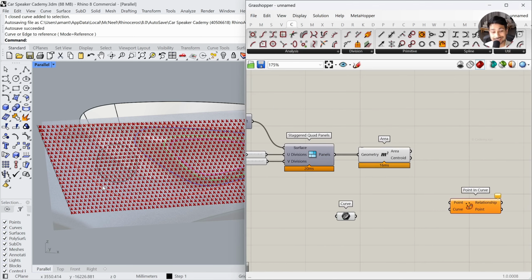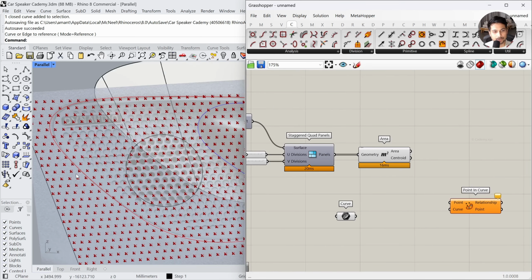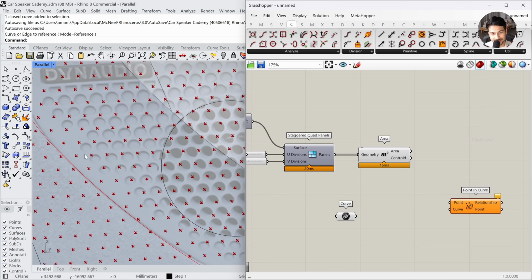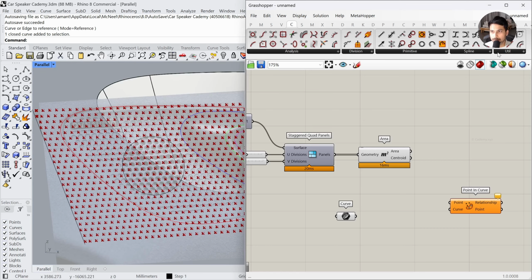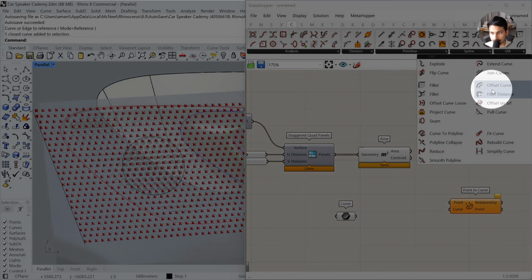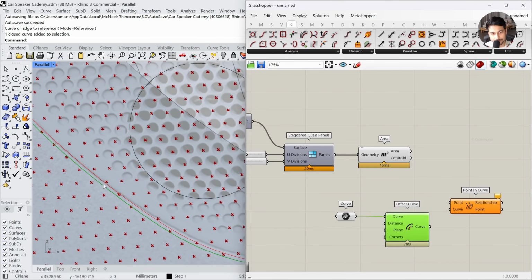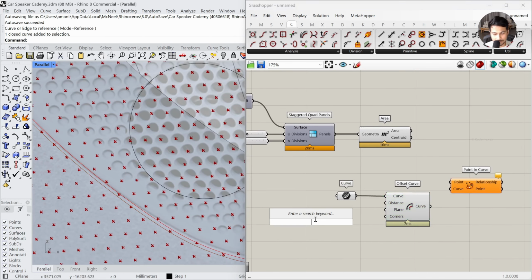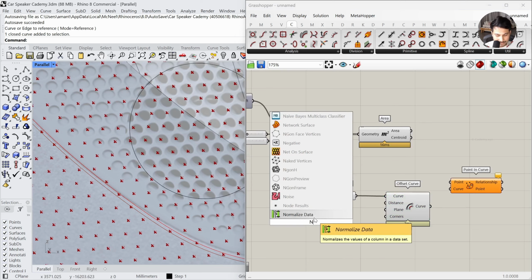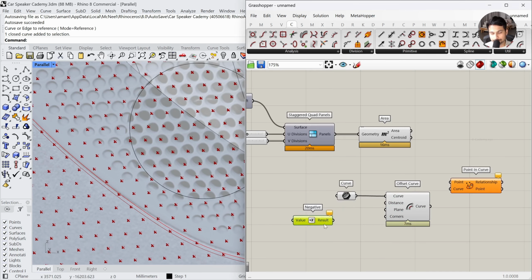Now, before I separate the points, I would like to leave a bit of margin. As you can see in the reference image, we don't want textures here. So I'm going to offset this curve a bit inside. Okay, so let's go to Curve, Utilities, Offset Curve. Select the curve. Now by default, it's offsetting outwards. So let me offset it inwards by connecting a negative container. Okay, and the distance is going to be 4 millimeters.